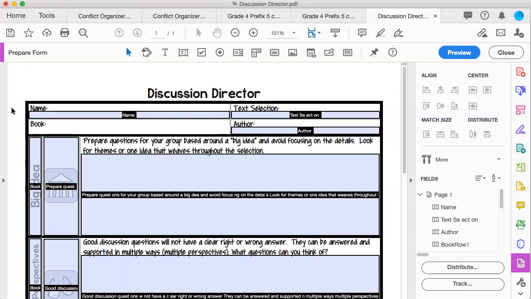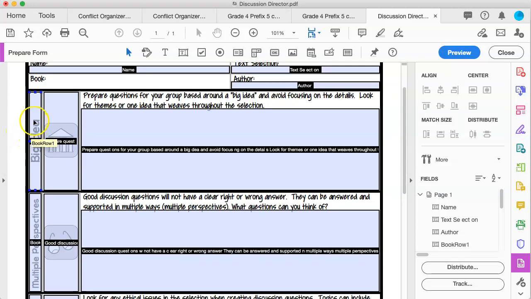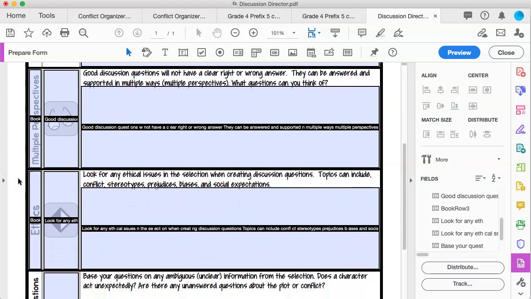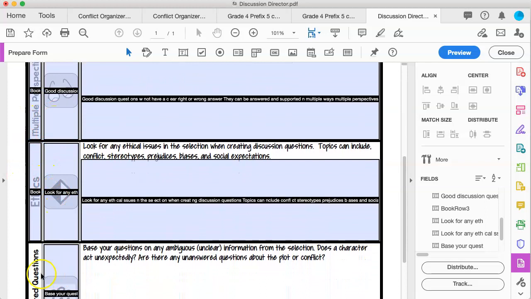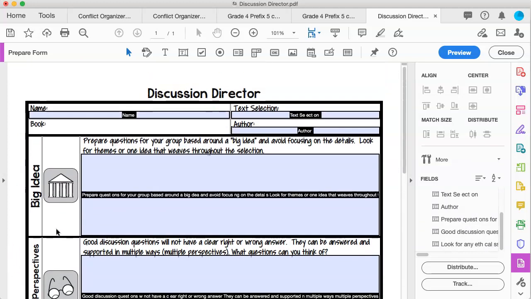On this particular assignment, there are a few things I need to edit. For example, I don't want students writing over here, so I could simply click in it and press the Delete key on my keyboard once I have the perimeter highlighted, and continue through removing those. So I would go through and remove the areas where I don't want students to type. In this case, I have 1, 2, 3, 4, 5 that I want to remove. I can actually use my mouse to draw another box over them, and it will select those 5. And then I can press the Delete key on my keyboard. So those areas will not be able to be typed in by my students.